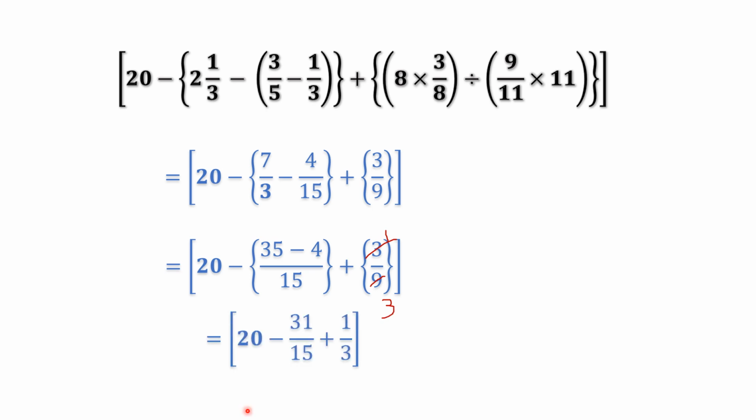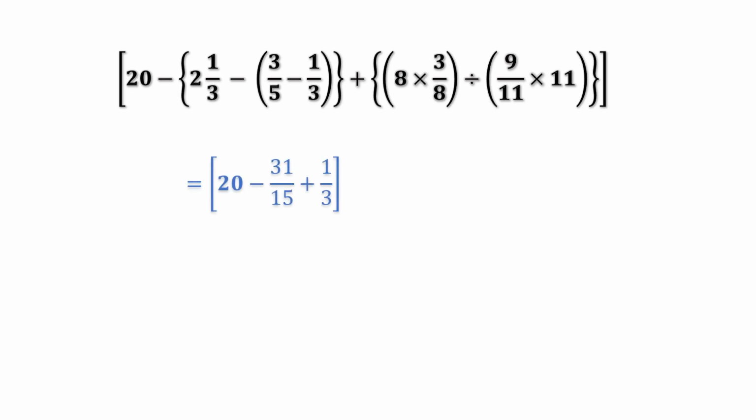Now in the next line, let us arrange it and write. Okay. So 35 minus 4 gives us 31. 20 is kept as it is. Minus is kept as it is. Plus we have 1 in the numerator now and 3 in the denominator. So 1 over 3. And since we have done all the operations in our second bracket, the second brackets are removed now. So we only have the third bracket left and we have to do this operation and then we will be done. So let's write this line again.